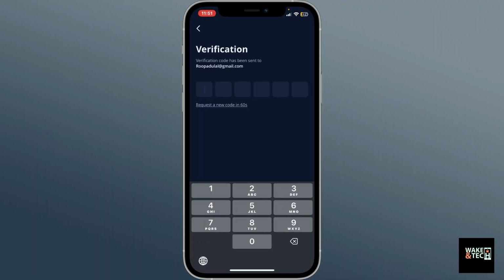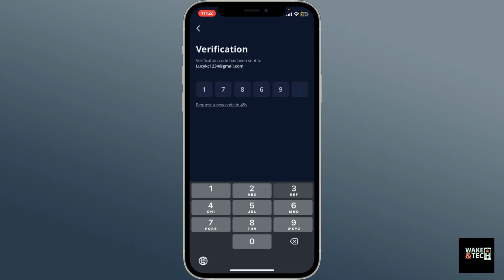On the next page, you'll need to verify your email or your phone number. Go ahead and open up your SMS app if you have typed in your phone number, and your email if you have typed in your email, and then you will receive a verification code. Enter the 6-digit verification code that you received via your email or phone number.